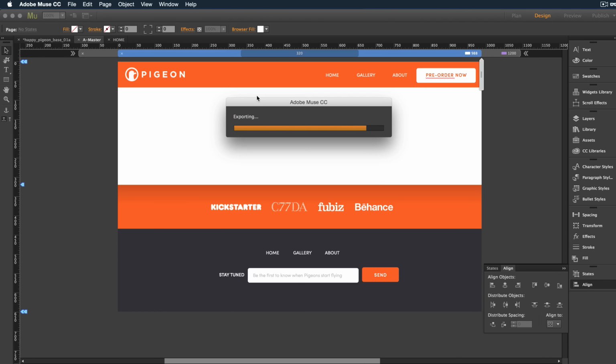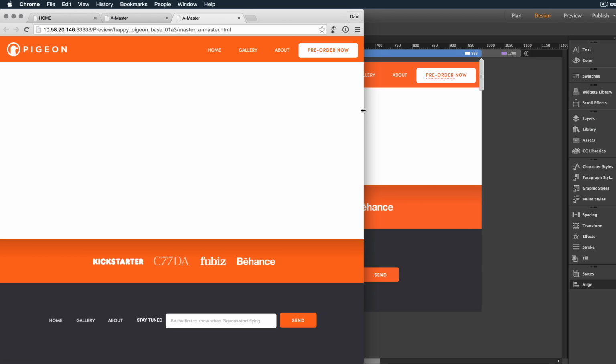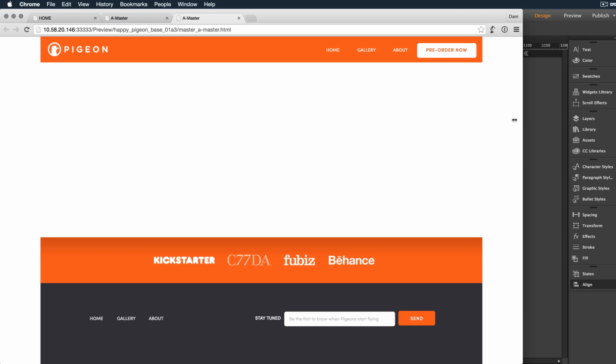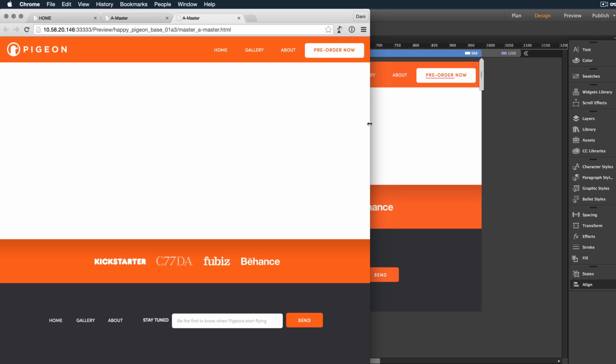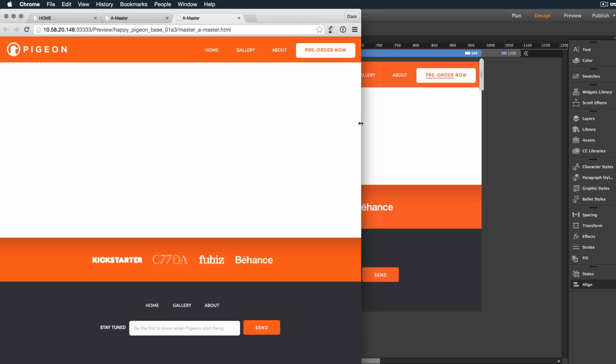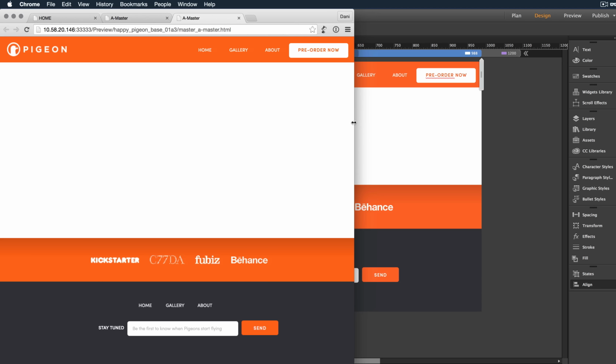And once again, the beauty of Muse is you can instantly see the work that you've done. I'm going to come in and preview in the browser. Let's start at that larger size. So here we go. As I press and drag, things start to move. I get very close to having my nav bump together there in the footer, and it jumps to that next breakpoint. Well, this is great. That's exactly what I want.